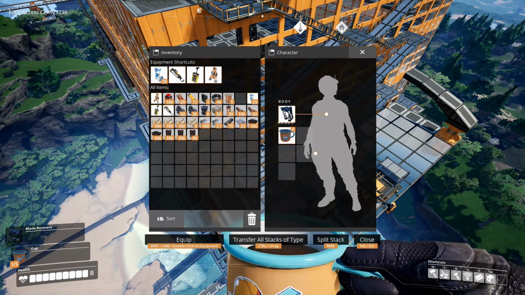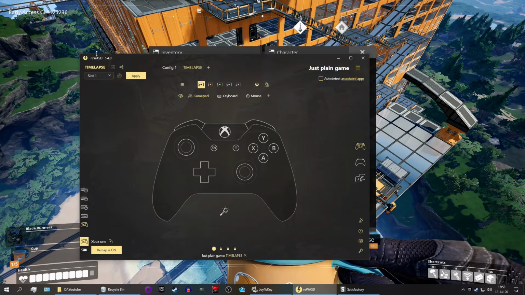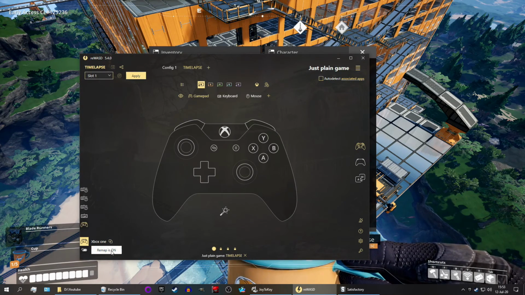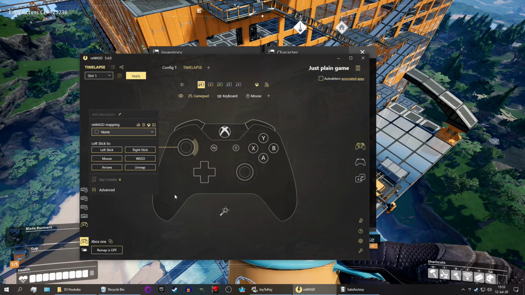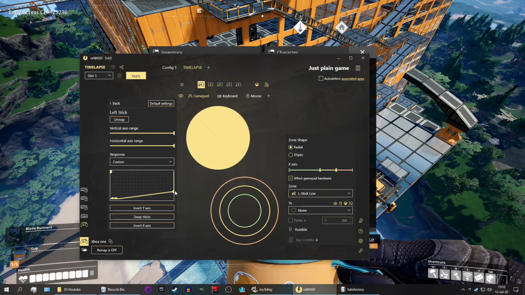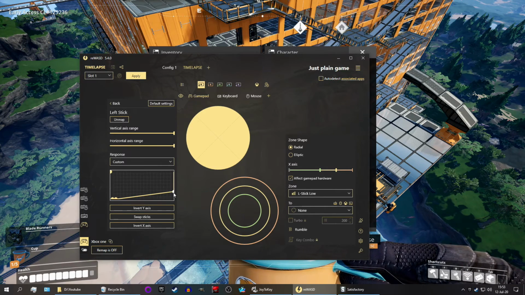Well, I use a third-party program called reWASD. And then we turn remap on. And then we go into the stick options here, advanced. And I've set it down to here, which is just above the dead zone in the game.